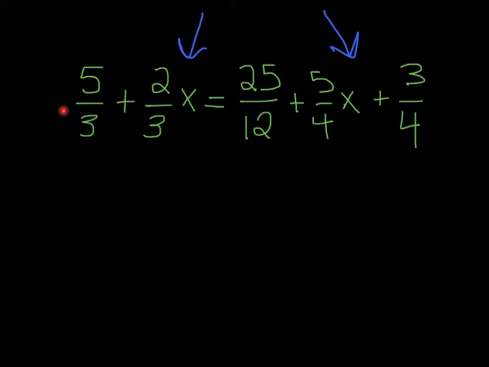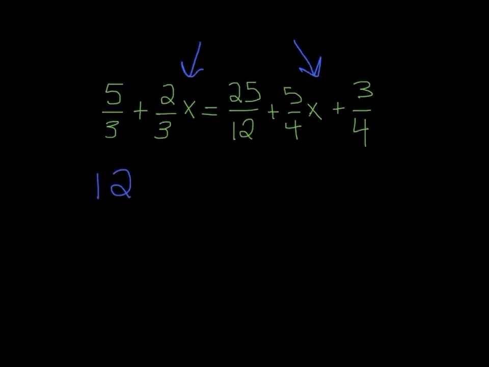So I have to sit there and think to myself, what is the greatest common multiple? I have 3, 4, and 12. So if you're watching at your computer, maybe take a minute to pause the video and ask yourself, what is the greatest common multiple of 3, 4, and 12? Okay, hopefully you came up with the answer of 12. So I'm going to rewrite each of my fractions so that I have 12 in the denominator.